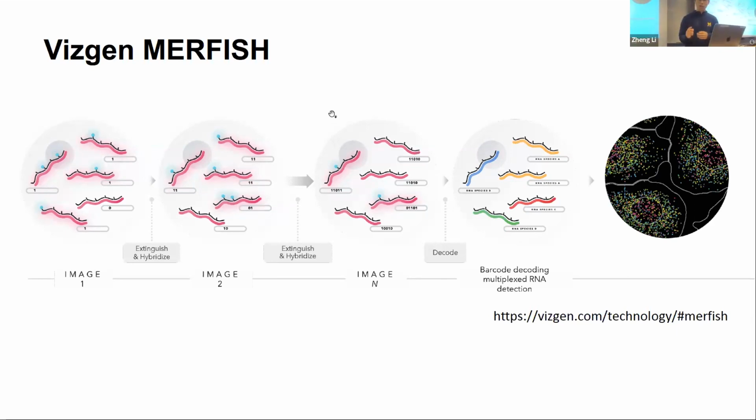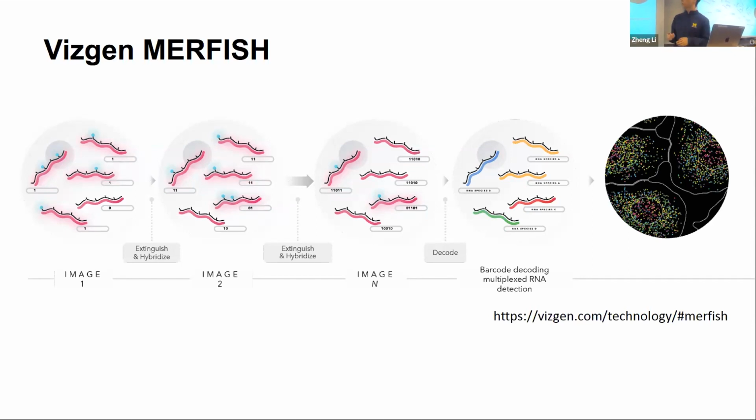But the traditional smFISH technology can only target a few genes. So the MERFISH technology extends traditional FISH and does a series of rounds of extinguishing and hybridization of the probes onto the molecules. At each round, you can see some of the genes, and they're coded to be 1. For those genes that cannot be seen, they're coded to be 0. After a lot of rounds, you have a barcode for each specific gene.